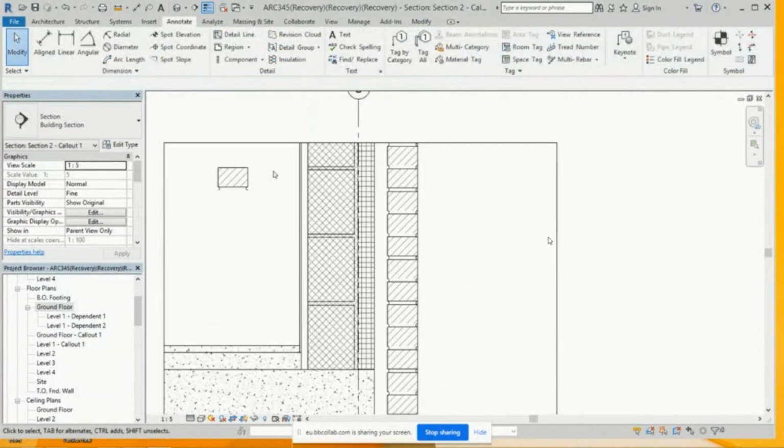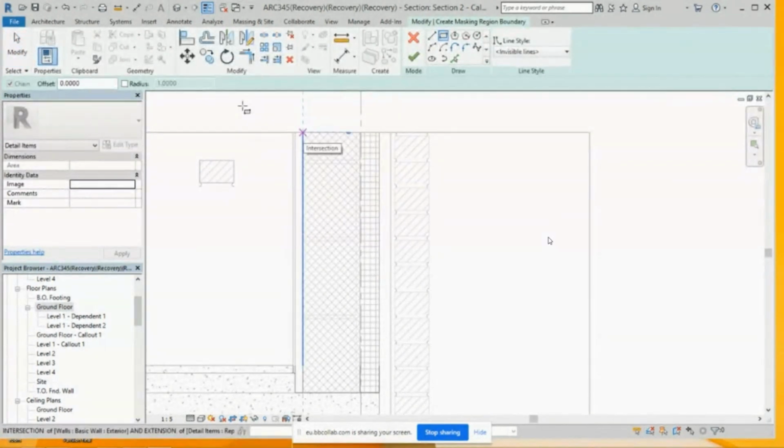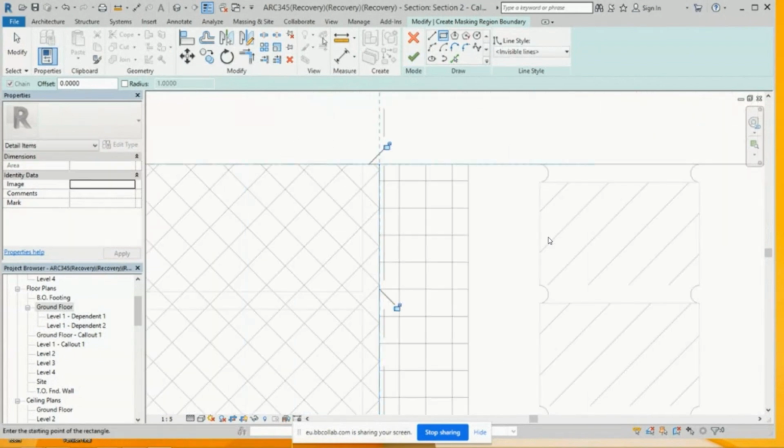So here also we can go to the same thing and apply the same rule by getting into here and doing the masking, so that you go to the region and make sure your lines are invisible, and we do this so that we get closer to our brick CMUs up to here, and then we hit OK.